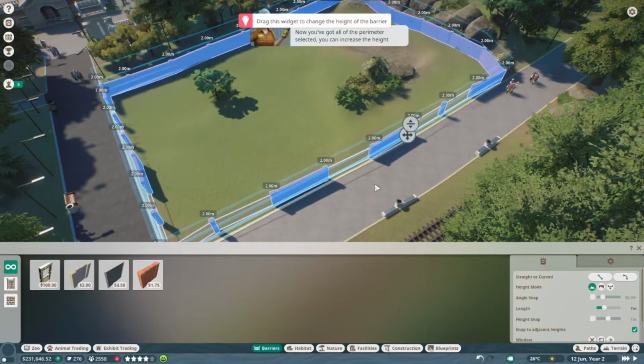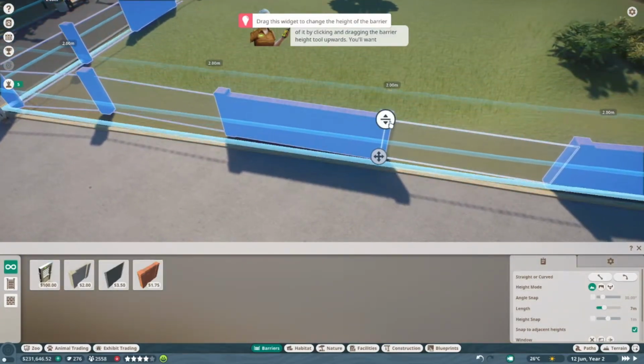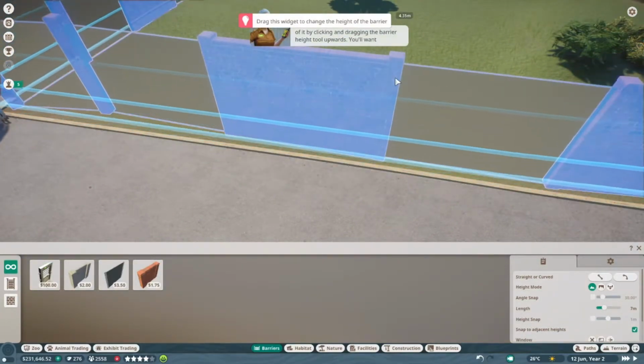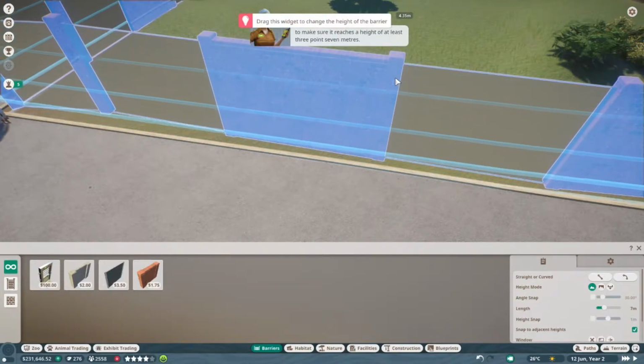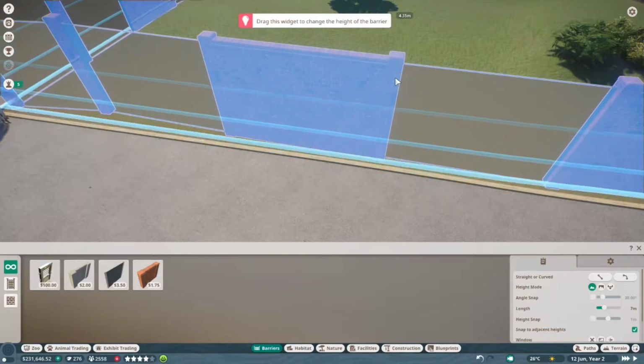Now you've got all of the perimeter selected, you can increase the height of it by clicking and dragging the barrier height tool upwards. You'll want to make sure it reaches a height of at least 3.7 meters. Well, that's at 4.35 meters, so that'll do.